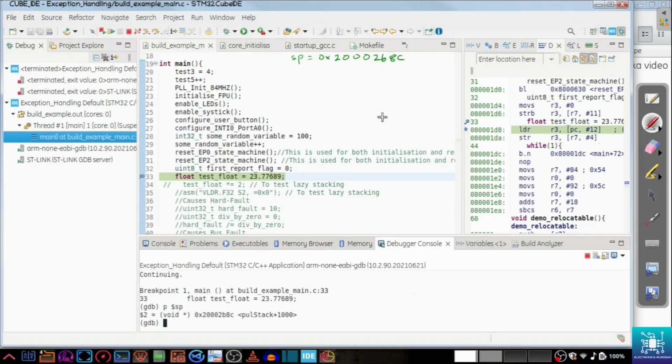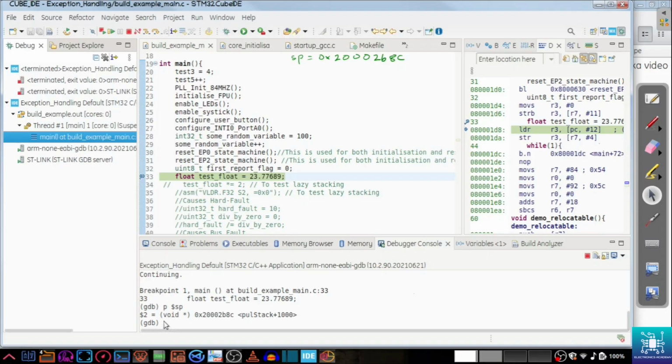Okay, now I'm noting the stack pointer value here because once the program moves away from this point in the code, the stack pointer value will change, of course, right? So that is the reason I'm keeping this stack pointer value saved, and we will see later how this changes, and what is the size of this. We'll calculate the size of the stack from there. Okay, so now let's continue.